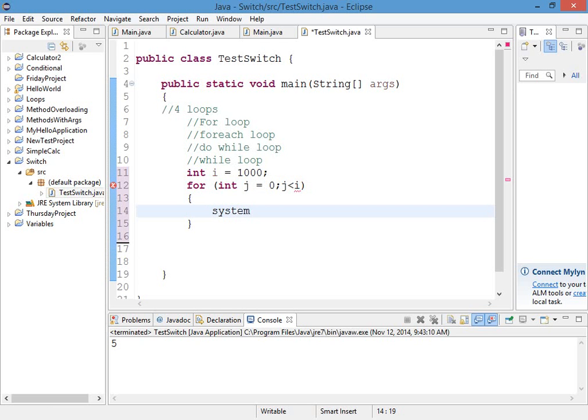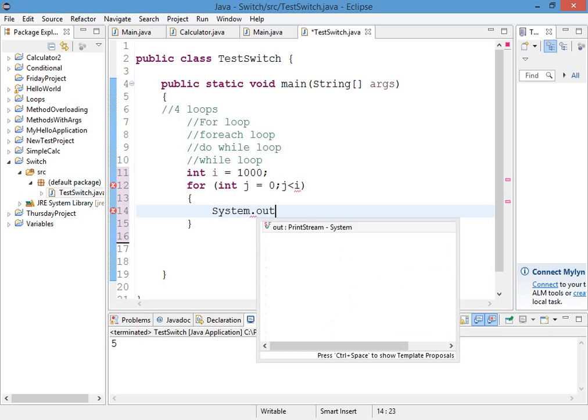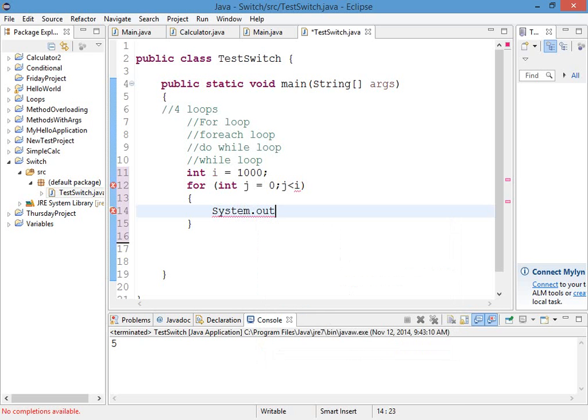What I want to do is print out j. So I'm basically printing out j starting at 0, j less than I.